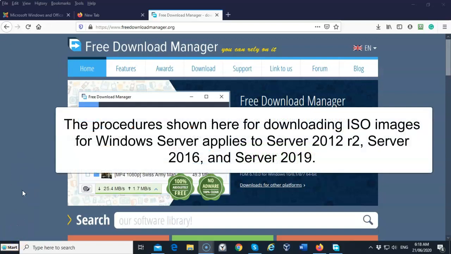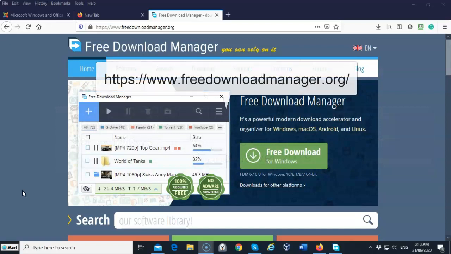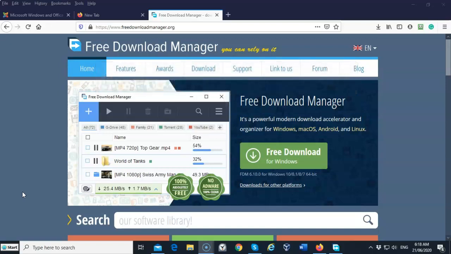For this tutorial, you'll be needing a couple of tools. The first tool you want to download and install is the free download manager. The reason being is that because these ISO files are so large and they can take such a long time to download, your download may become interrupted. If that's the case, you don't want to have to restart the download process all over again. To help us download these ISO images with minimal effort, we can use a download manager, and we can restart where we left off if the download becomes interrupted.